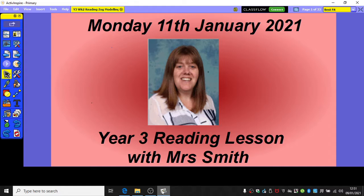We'll go through the text on the board here on the video together, and then we will give you a task to do. The green task is the core task that most of you will complete. The yellow task is a simplified version of that task, makes it a little bit easier for you to do. And the blue task is then an extension task for those who want something more challenging to do.